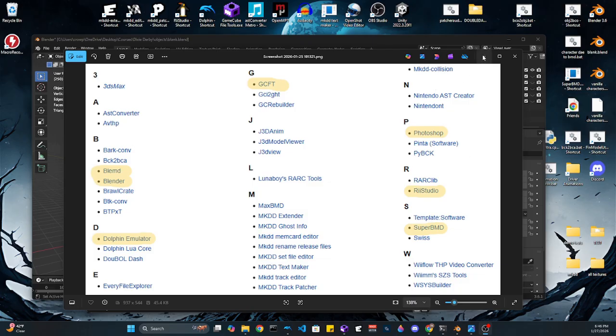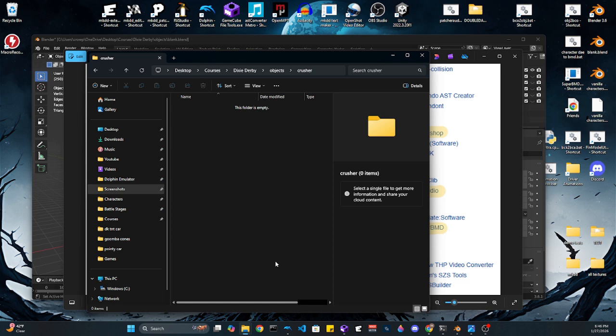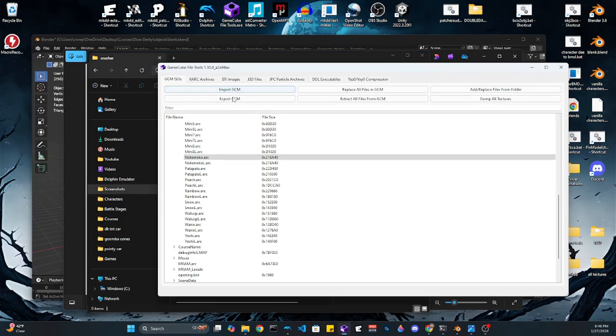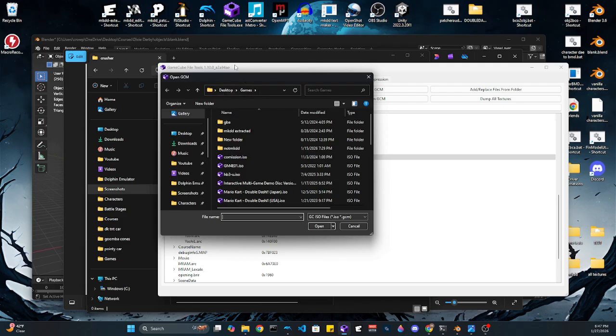So let's get into it. First and foremost, we're going to do a little bit of setup. Today we're going to be doing a crusher type object over the thwomp, so it's going to act just like the thwomp, it's just going to look different. So we'll go in and find a thwomp in our game. This is GameCube File Tools.